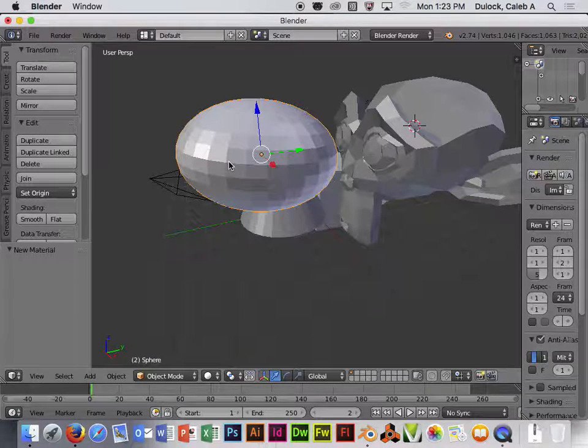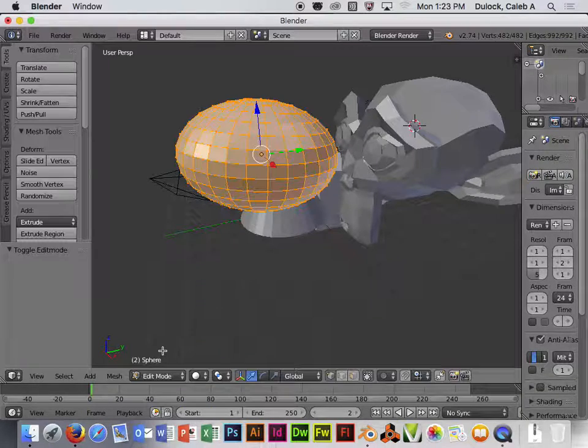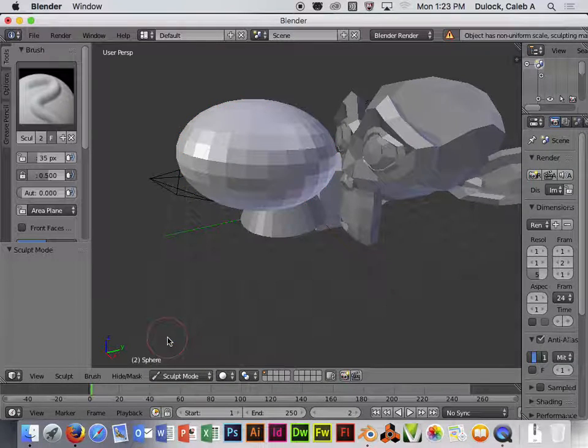If you have an editable polygon object, you can switch from Object Mode, which is what you're in right now, to something called Edit Mode, which allows you to do fine-tune editing to the surface of a model. Again, that's something we'll talk about next time specifically. There's also Sculpt Mode. This is a little bit more fun and free form.